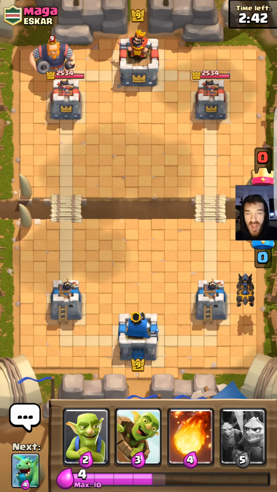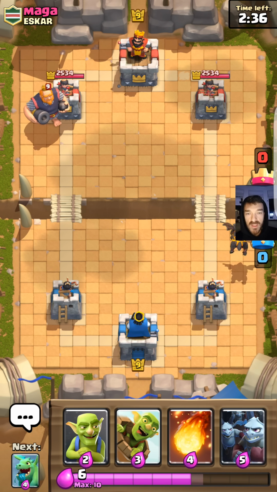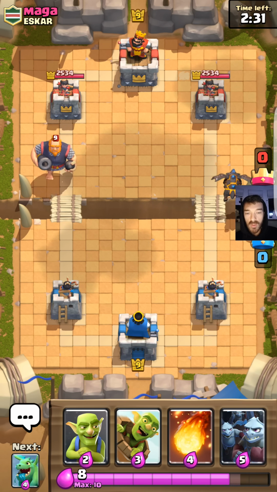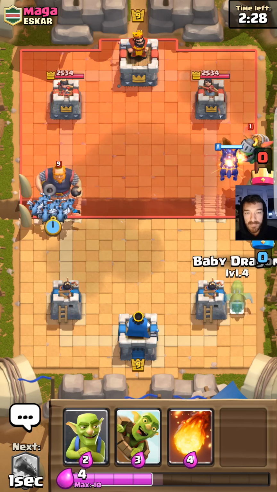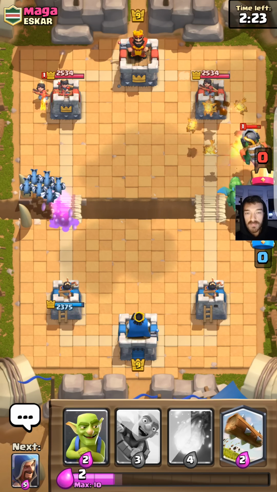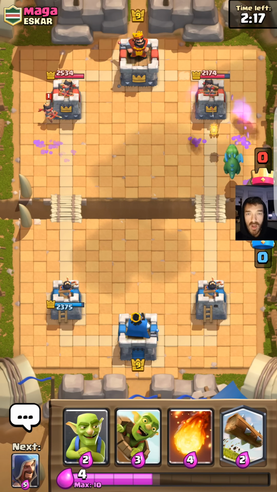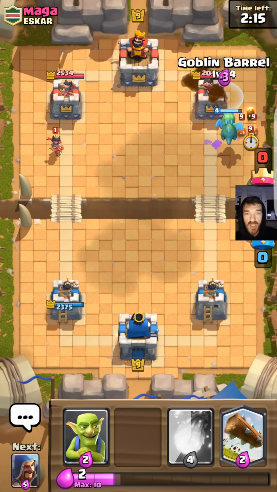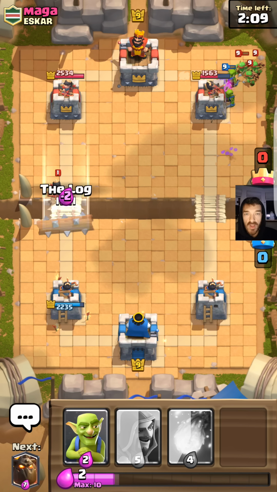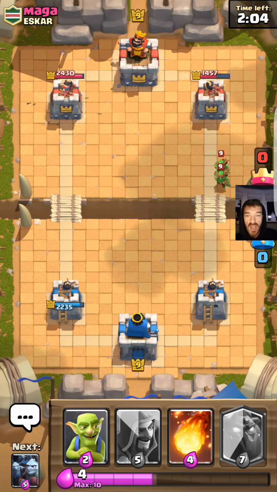All right, so I need to have my minion horde so I can take out his royal giant. And then once the lava hound is taking the damage from the tower, I'm gonna throw the goblin barrel. So I kind of can't see what's going on over there, and I didn't really get a chance to execute my plan, but I think that this will work just fine. And I've got the log for his princess. Got a little bit of good damage there. And I've got the wizard.